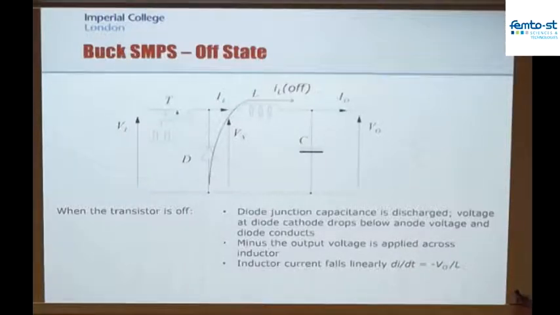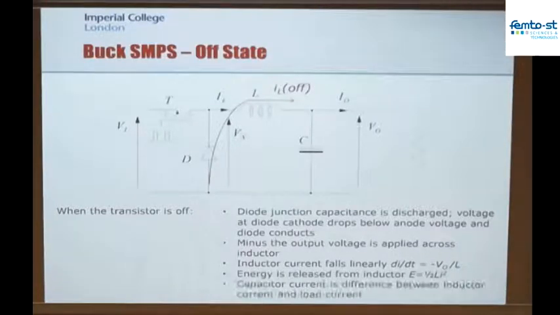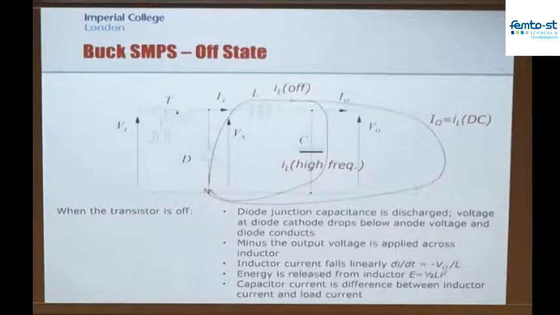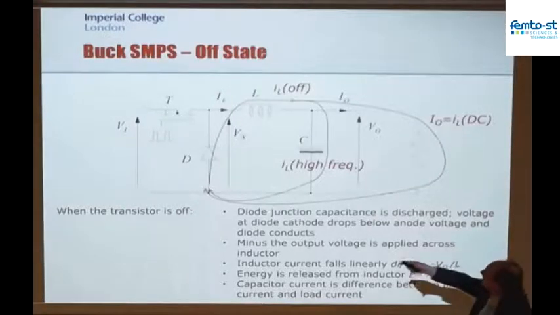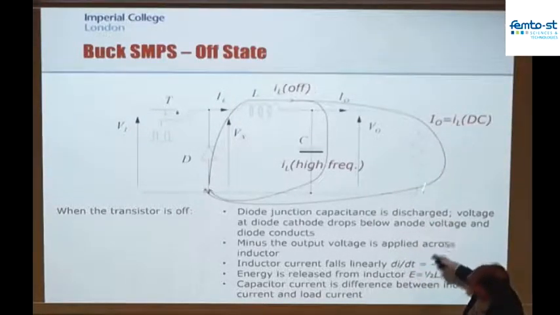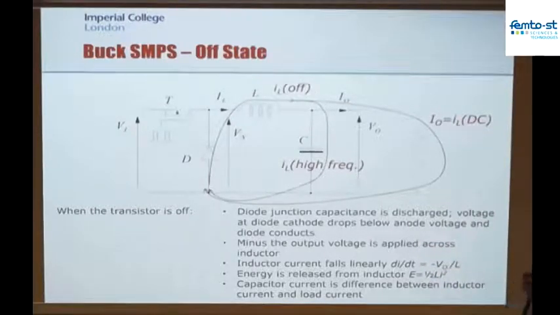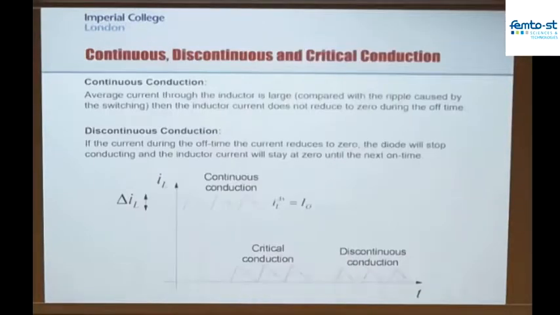If the rise in a cycle is equal to the fall in a cycle, then cycle to cycle, we're in steady state. Okay, so that's what the rest of the current flow does. We've basically got a loop now which is flowing while the transistor's off. The inductor current keeps flowing, high frequency components in the capacitor, and the lower frequency, whatever the load is.